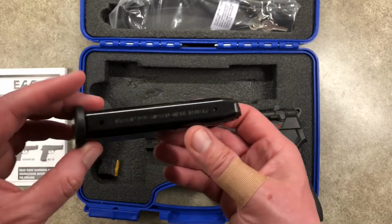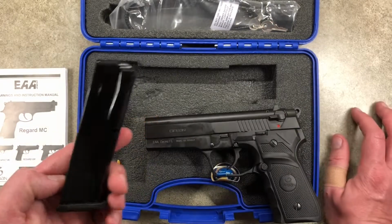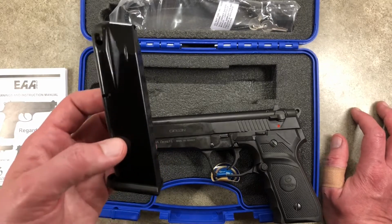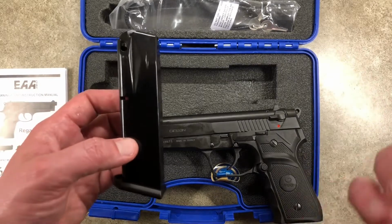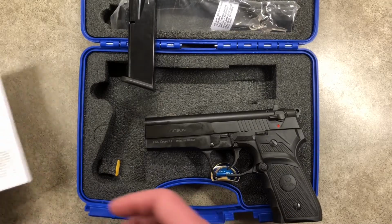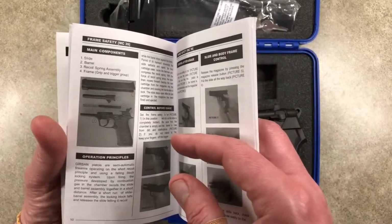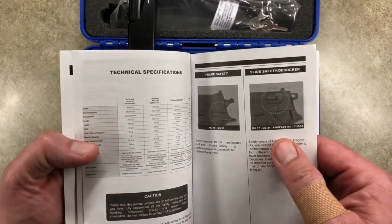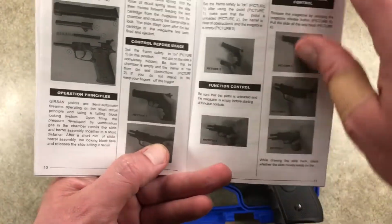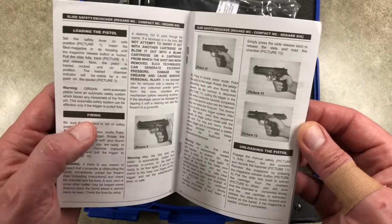The magazine has very positive ejection, and it's pretty cool that these come in at 18 rounds. While I was doing my research online, trying to figure out the specifications of this pistol and what it was comparable to, I didn't really find reference to magazine interchangeability, but there was some reference about it being compatible with Smith & Wesson 59 mags of all things. What I was concluding as I was looking in the manual was that the MC39, which is another design from Girsan, which is this thing down here, looks more like a Daewoo DP51. That one uses the Smith & Wesson 59 mags.